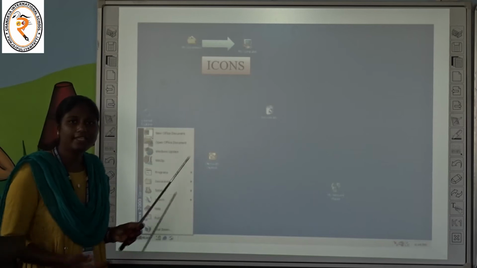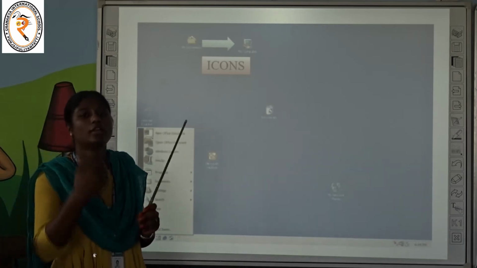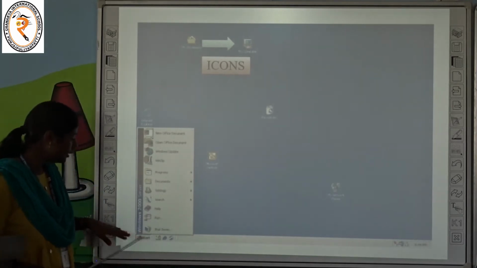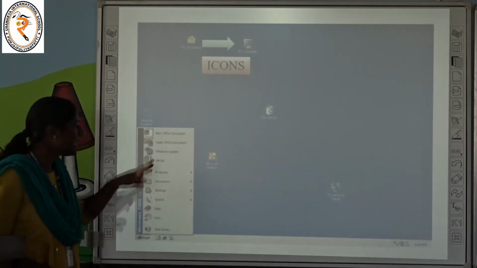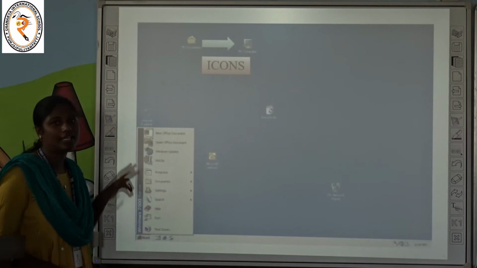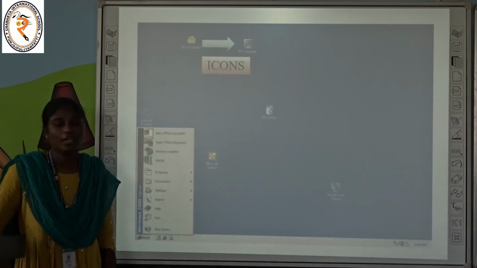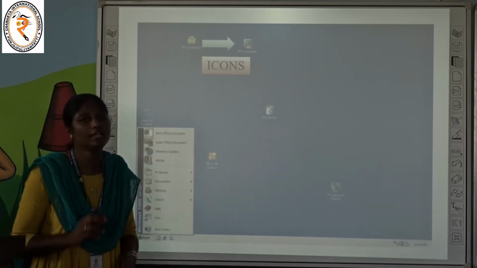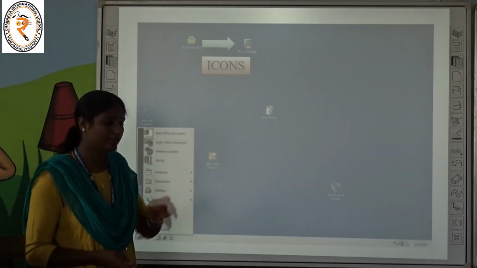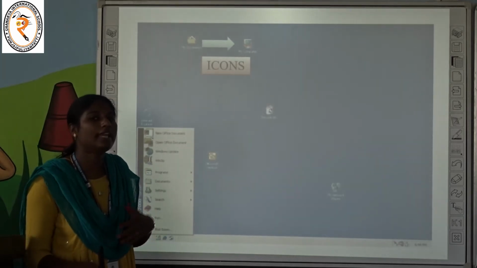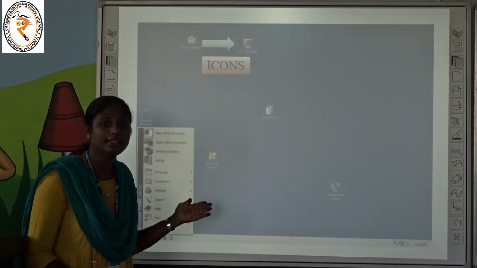So you can paint, you can prepare a document, you can make a PowerPoint. So you can play games. From here you must click the start button and go anywhere or work with any application whichever you can see on the desktop. So these are the ways to switch on a computer. So these are the steps to be followed in order. Then only we can keep a healthy computer.